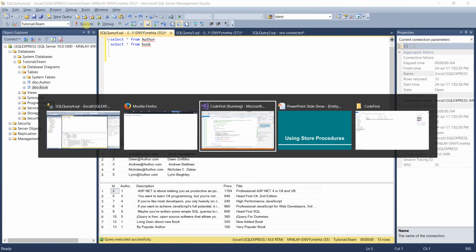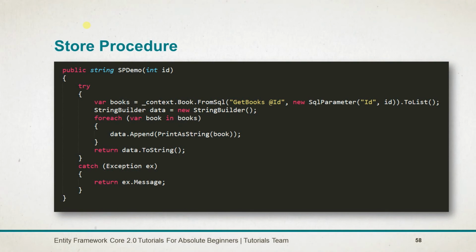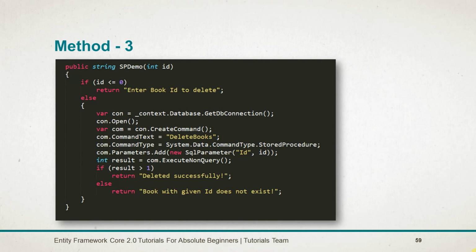Let's see what we learned in this session. The first way to call the stored procedure is to use the FromSql of the DbSet, in which we are passing the name of the procedure, and we can also pass the optional SQL parameter to its params array. And another way is to use the ADO.NET like syntax, in which we are obtaining the connection, creating a command, setting the command text, type and the parameter, and calling its ExecuteNonQuery method.